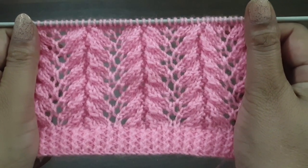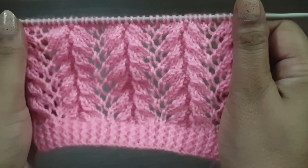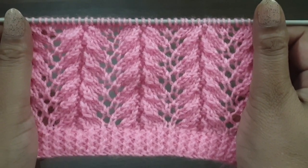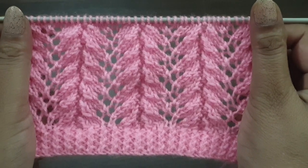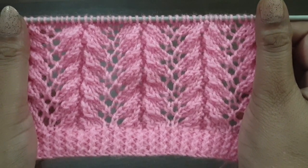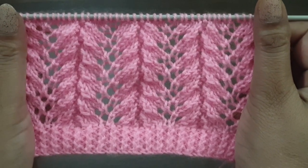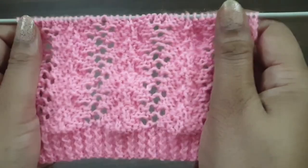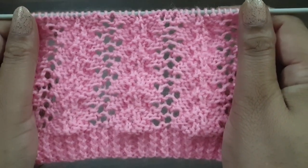Friends, today we will learn about a so beautiful and so elegant, different type of cable knitting pattern. You can apply this pattern in any kind of your project, like ladies cardigan, lady jacket, lady shirt, girl's top, baby sweater. So this pattern looks like this from the right side and looks like this from the back side.